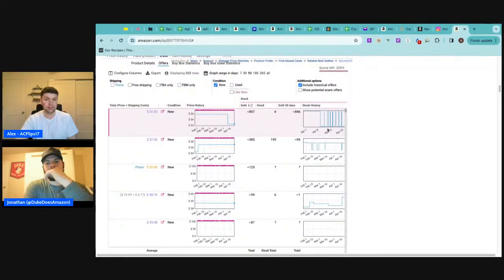It gives us more recent data than, this person could have sold 800 out of the 857 in 12 months ago, and then finally sold the last of their, like it could have been on a variation listing. It got kicked off and the rank skyrocketed, whatever the case is. But yeah, hopefully you guys got some good information out of this.